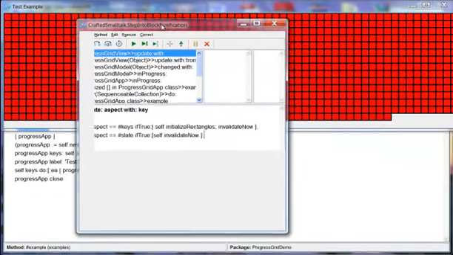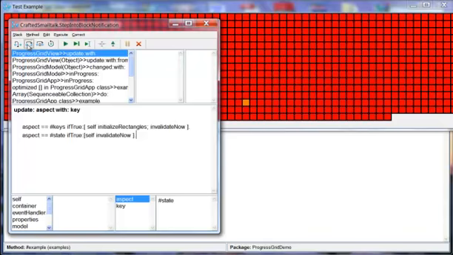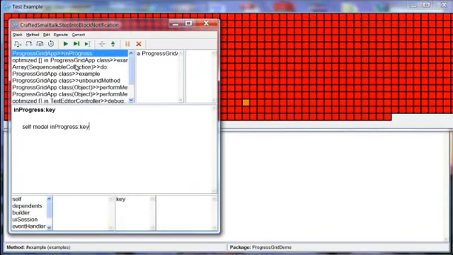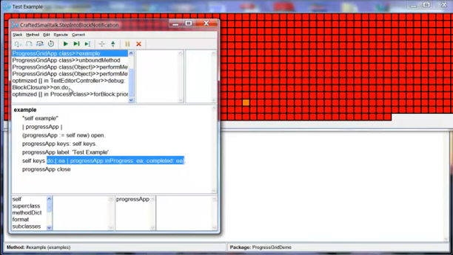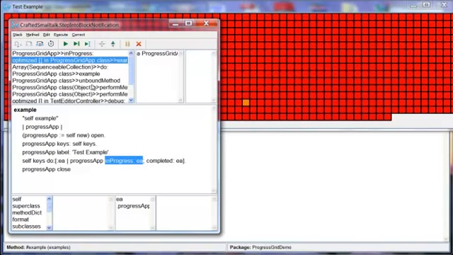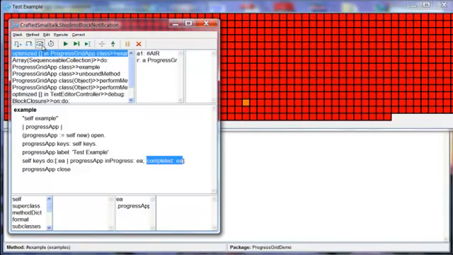Okay. So now let's come back to my example. And the next piece in the example is tell it completed. Now I'm just going to step over this, and sure enough, it redisplays it, and it's green.